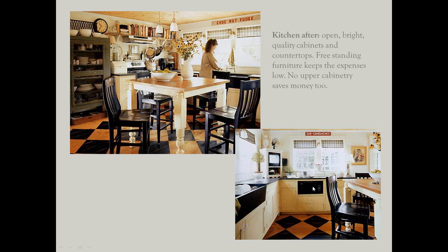Another thing I like to incorporate is a microwave, a real place for it. A lot of times it works out underneath the counter because people don't use the microwaves that much, so it's out of the way. It's here under the counter. My favorite spot is under the counter, not necessarily above the stove, because I just think it's too much action if you're using the microwave and the stove at one time. So consider getting your microwave off the counter into a designated spot.